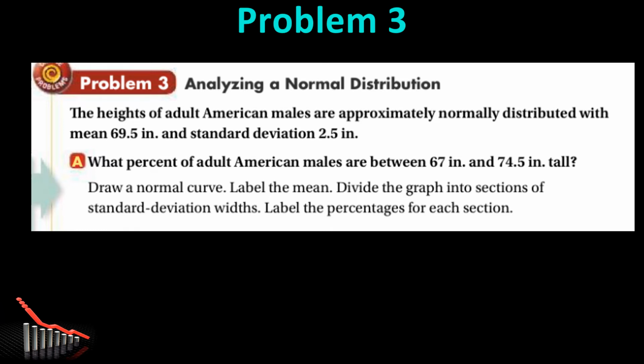So we're going to draw the normal curve. We're going to label the mean in the middle. And we're going to start with that 69.5 and then keep adding 2.5 to get to the right. We need to go to the left a little bit, at least one standard deviation to the left. So subtract that, or do we? Actually, I don't think we do need to go to the left. Oh yeah, one standard deviation to the left. So 69.5 minus 2.5 gives us that 67. Label the percent.